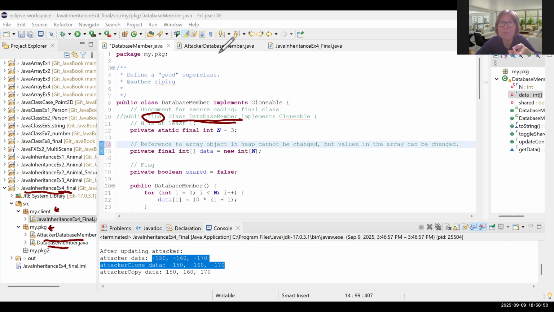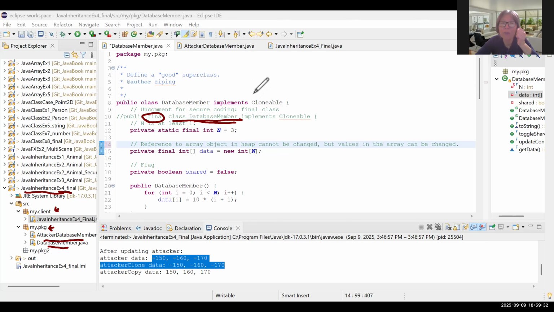Then it will not allow someone to create a subclass and use that subclass to attack a database, like in this example. So that's the whole idea. It's recommended that if you have strong security considerations for your project, then when you design your class regarding inheritance, you need to be careful.